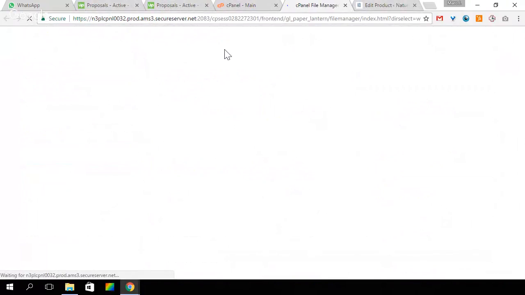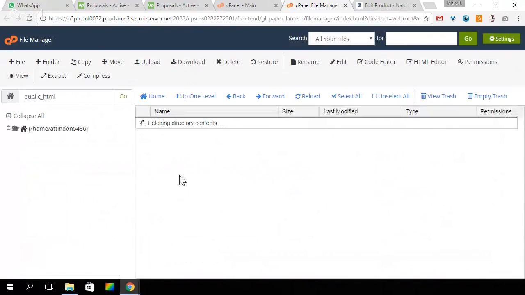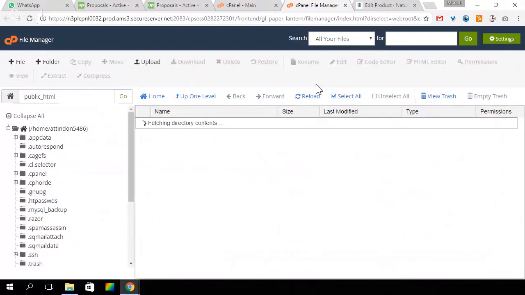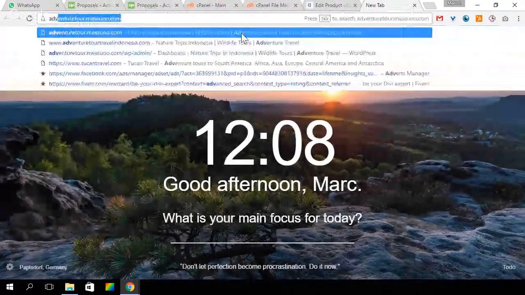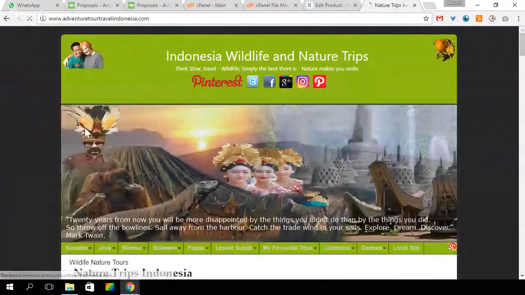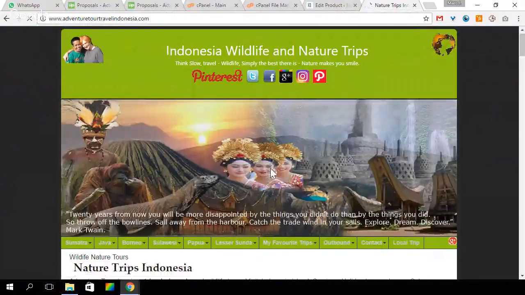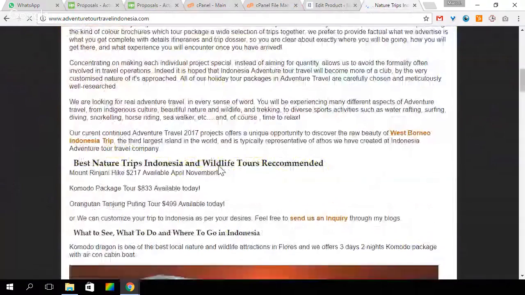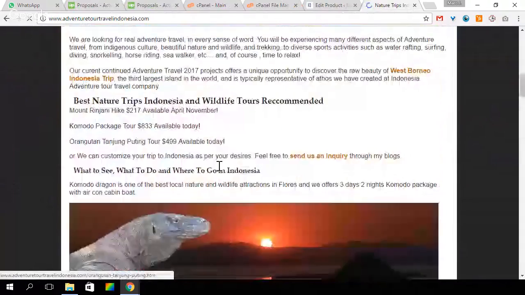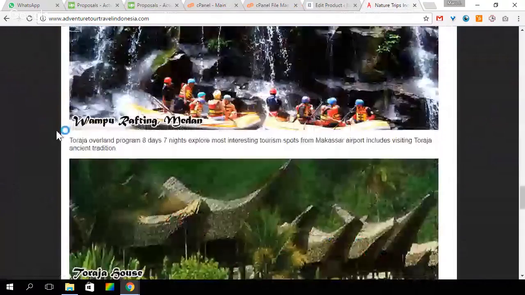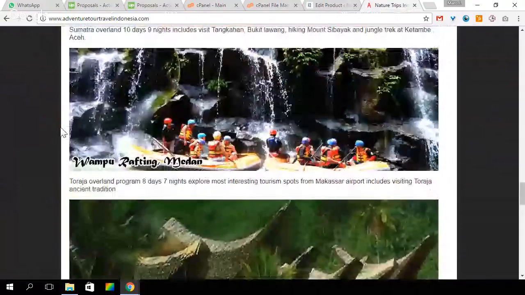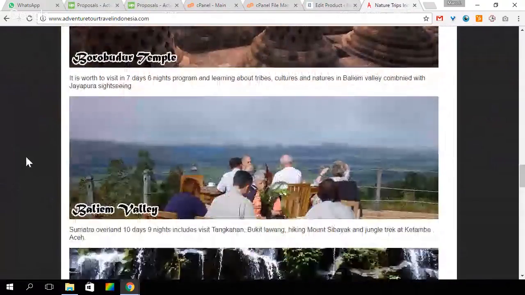So basically, it's all the pages of the website as files. So if you go to his website, it is something like this. So this is his website. So if you see his website, it looks something like this. This is his current website. So what you can do to make it easier, you can just choose one. So now I'm going to choose.